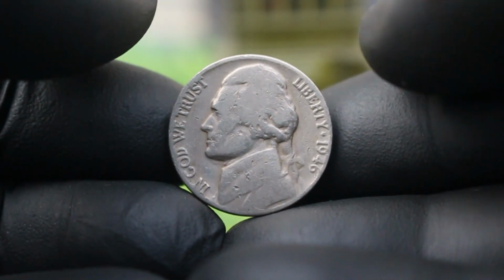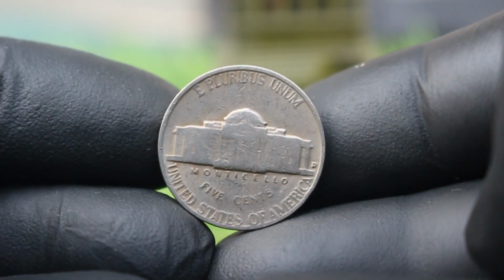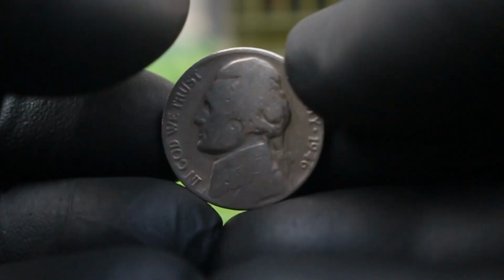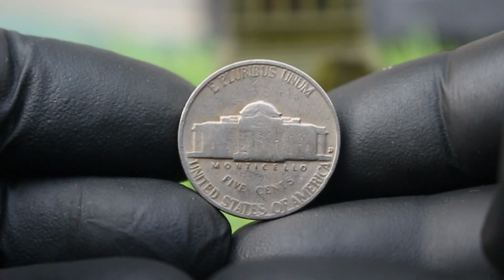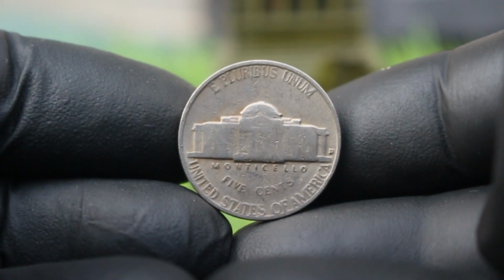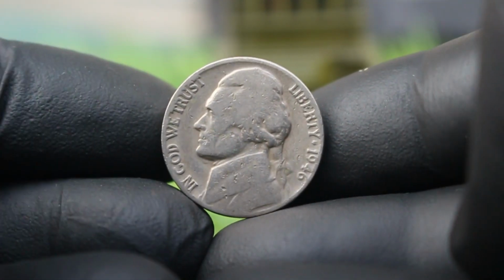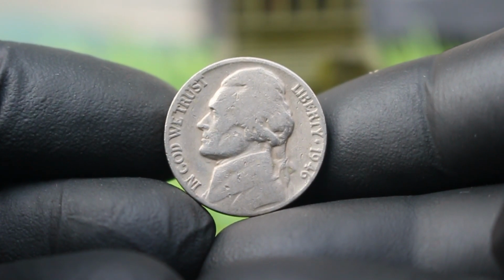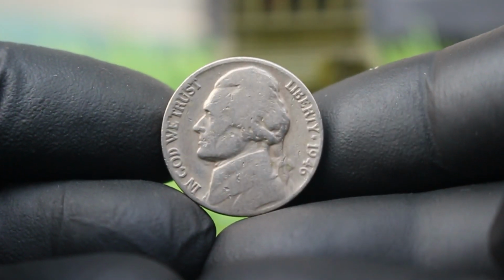The 1946 Jefferson nickel continues to feature the classic Felix Schlag design, with Thomas Jefferson on the obverse and Monticello on the reverse. The 1946 coin is part of the Jefferson nickel series, which became a staple of U.S. coinage. While the basic design remained largely unchanged for many years, the 1946 nickel is historically significant because of its place in post-war America.